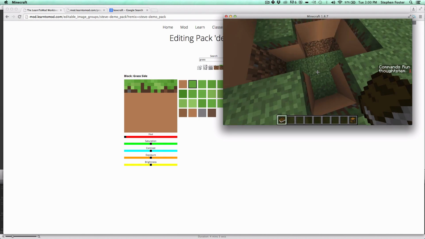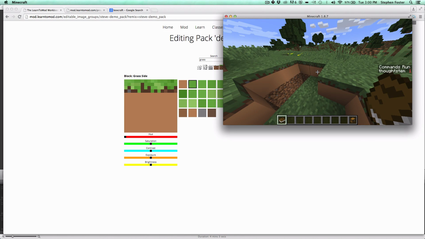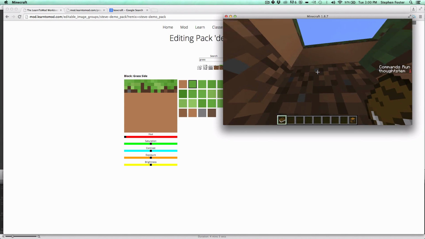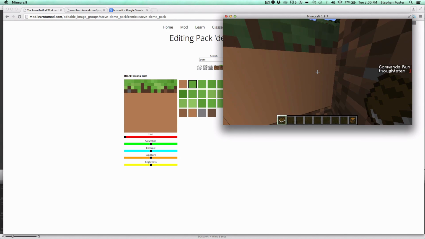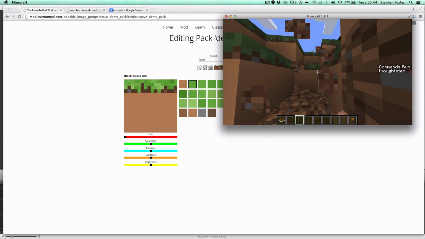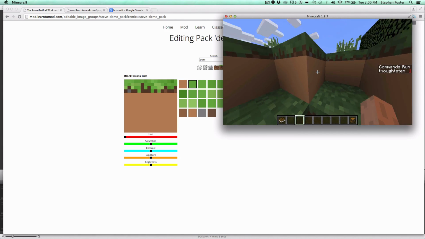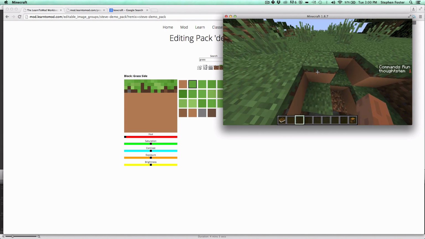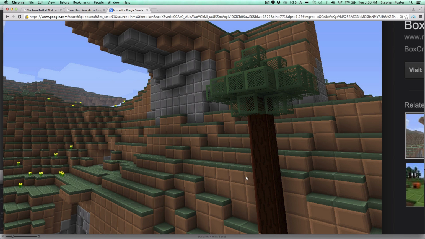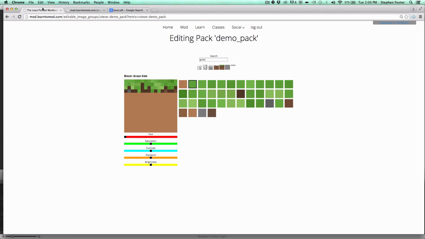Yeah, it's definitely flattened out the dirt part of the grass block. That's getting close to what we want. But it's actually not quite what we want because it's a little too flat. So notice the Boxcraft texture pack, it flattens it compared to vanilla, but it's still got a really nice, clean texturing, makes it look like it's bumped out. So let's do that bump out. That's actually really simple, surprisingly.